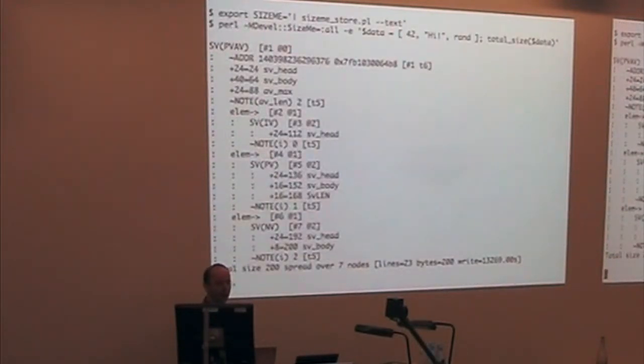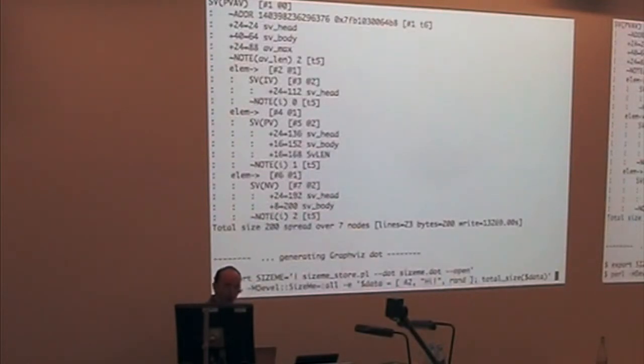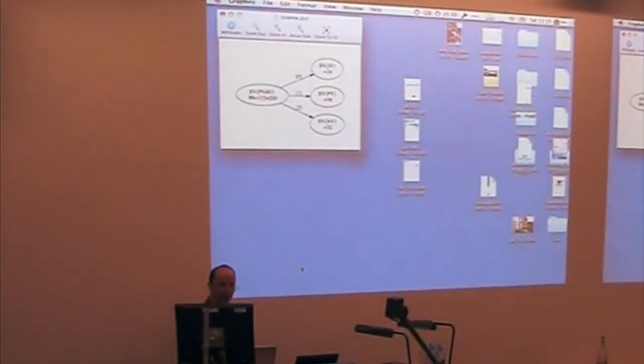Now this textual version looks very similar to the previous textual version you saw, but it's done a bit of decorating of the information and some minor tweaks. And you can see here that it knows the total size. As the tree has been built up from the leaves back to the root, when you get to the root, you have the total size of the whole structure. But looking at pages of that gets boring very quickly, so wouldn't it be nice if we could view it as a graph?